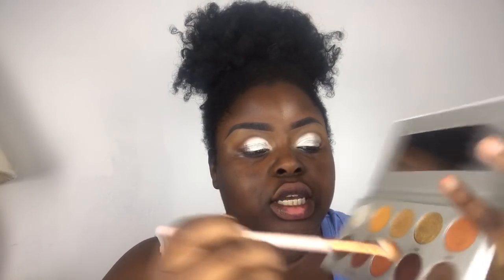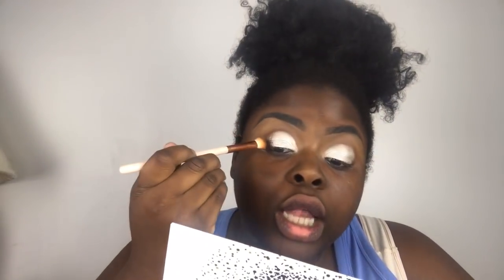Okay, also, I think since the brush that I'm using to apply the rest, once I get closer to the crease, already had the base residue on it, I feel like that's also what's helping. So pretty much I'm just gonna go back into this brush that I had used the yellow and that orangey yellow color, and I'm gonna slightly dip into Prowl and Agent, kind of mix the two in a sense, and use that to help blend it in at the end here.